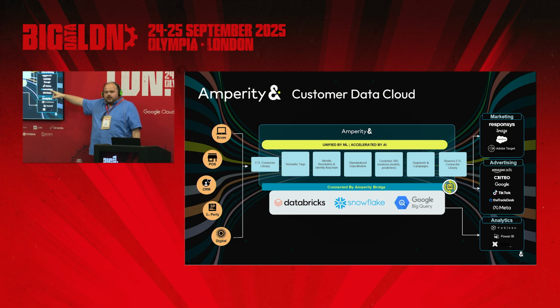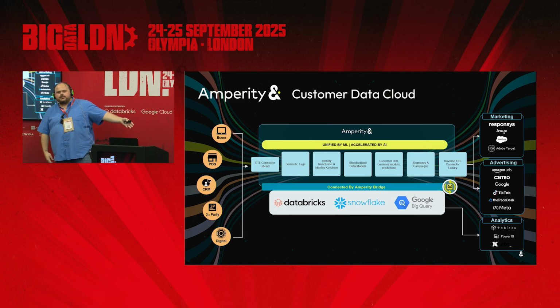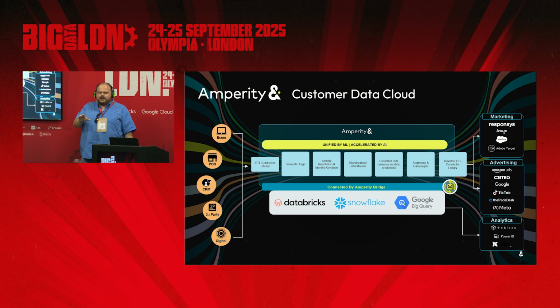What we've done and released about almost 2 years ago is what we call Amperity Bridge. So remember when I listed all of those different terms? Databricks calls it Unity Catalog, and Snowflake calls it Horizon Catalog, etc. They have the same thing for their data interactions. Databricks calls it Delta Sharing. Snowflake calls it secure data sharing. Google BigQuery, I believe, calls it the data marketplace or something to that effect. Don't quote me on that.